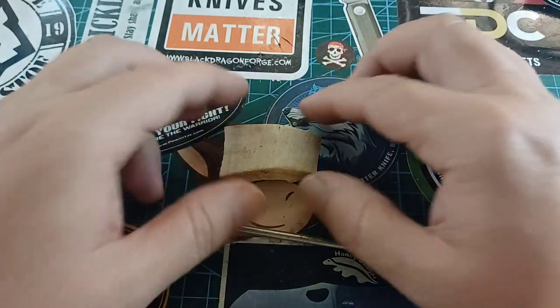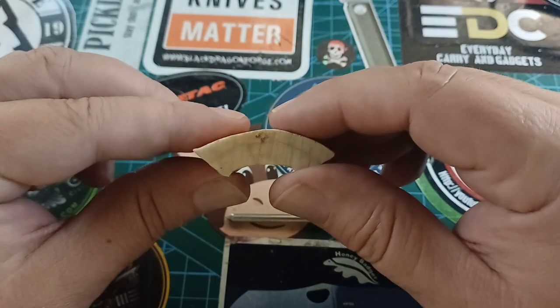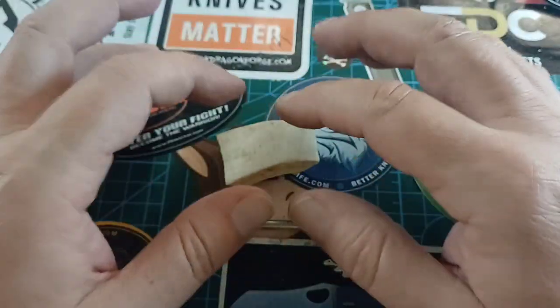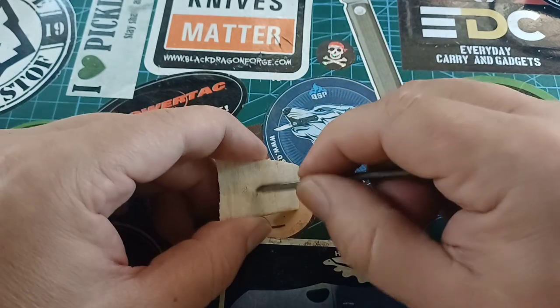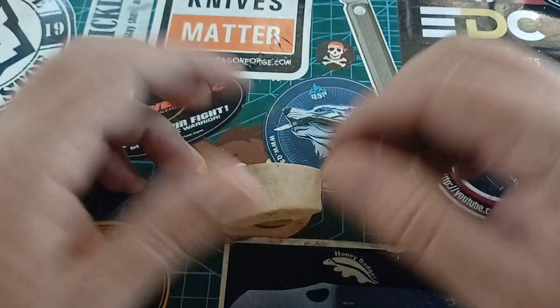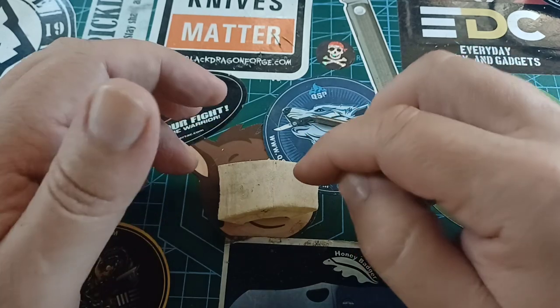Anyway, so I'm going to make this thing into like a flat piece and round it, so it's going to look like a whatever. I'm going to do that, then I'm going to make my stylus, and then I'm going to draw things on here. I don't have Indian ink, so I'm going to use normal ink, put it on there, and then sand it down. Blah, blah.